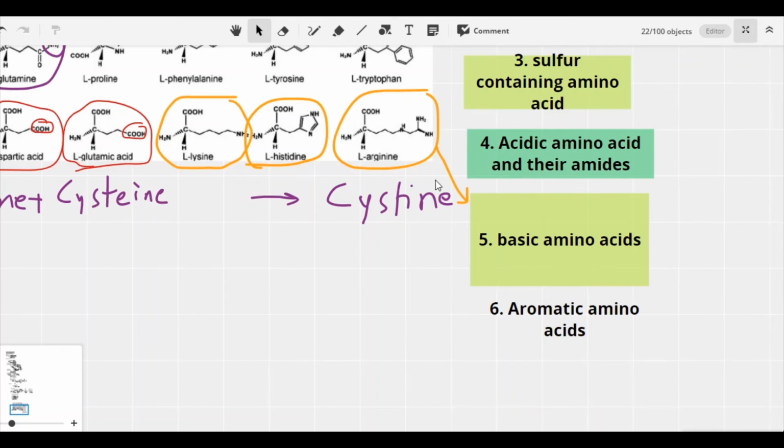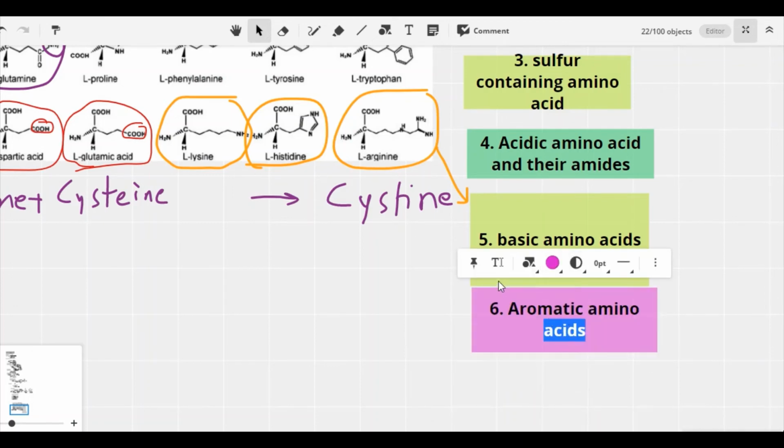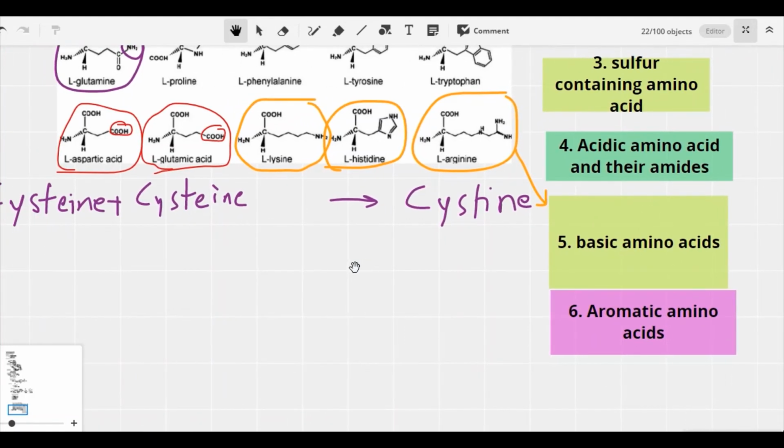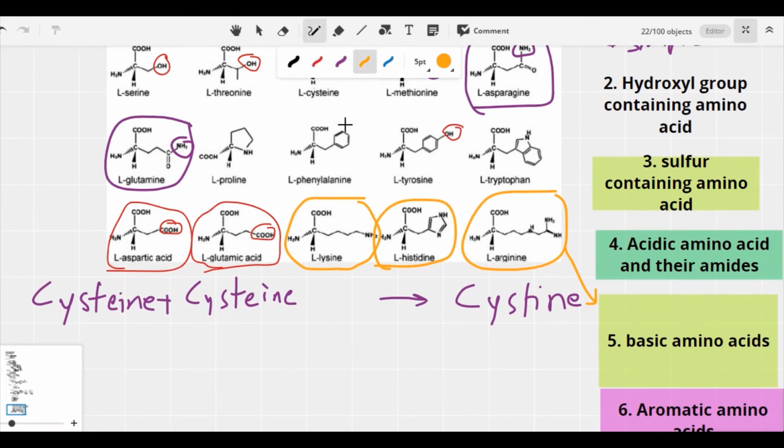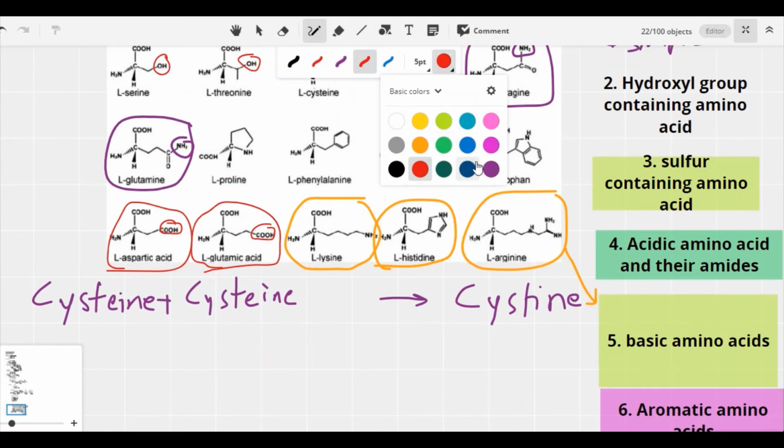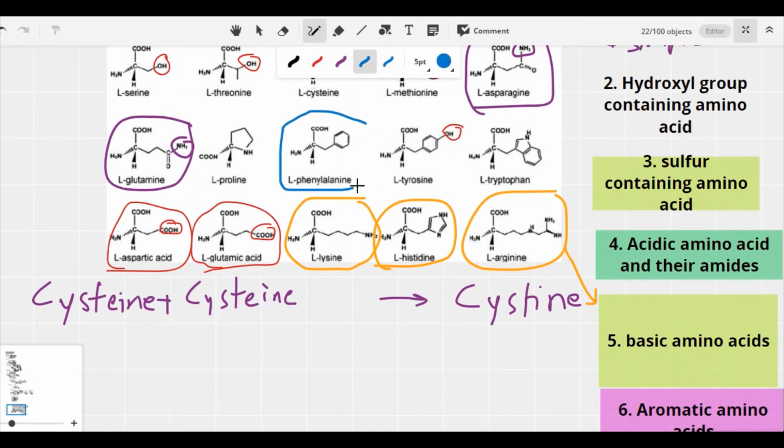Okay, so in case of aromatic amino acids, you have to identify those amino acids that contain an aromatic ring. So as I told you earlier, like phenylalanine, okay, here the phenylalanine and tyrosine, because we already discussed that in case of a hydroxyl group you can classify it as a hydroxyl group containing amino acid, but in case of the aromatic ring you can place it in the category of aromatic amino acids. Okay, and the next one, the third one, that is tryptophan, also containing the aromatic ring. So it means that is an indole ring, so that is also categorized in the aromatic amino acids.